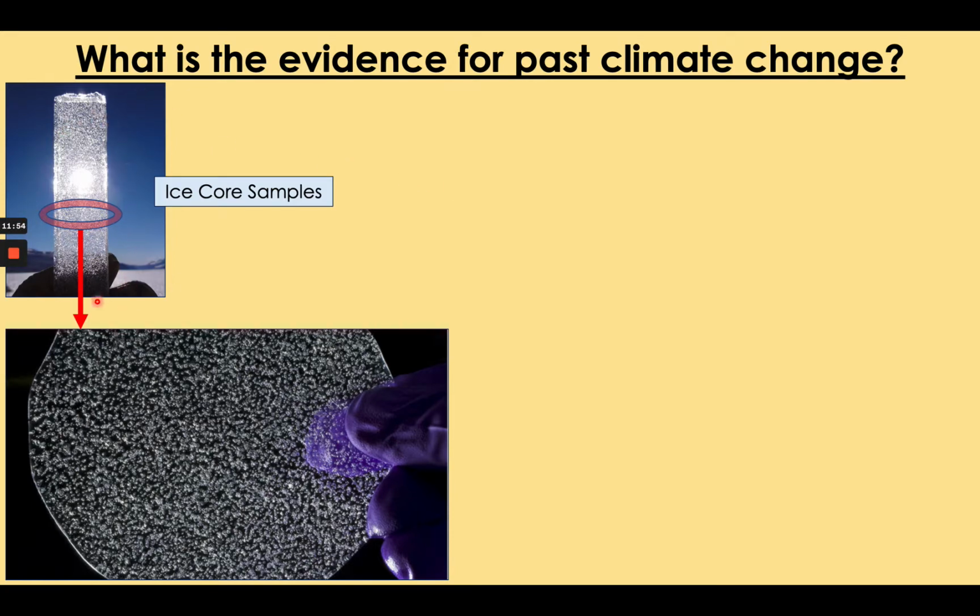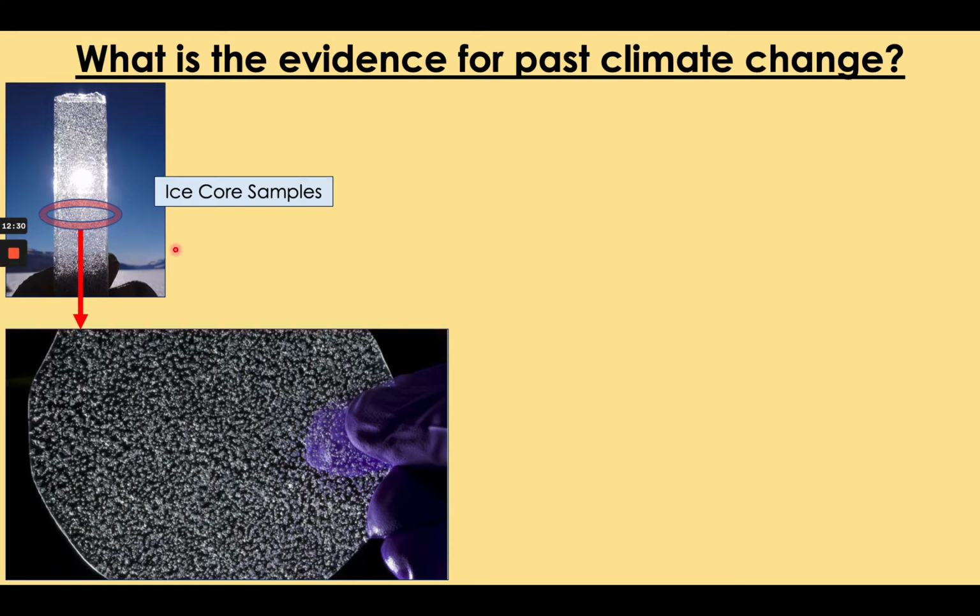And once they've taken an ice core sample like this, they cut it apart and they create these little sheets, these discs of ice that look like this. And what you'll notice is that within the ice are bubbles of different gases. And one in particular is very interesting to scientists, and that is carbon dioxide. When ice freezes, gases in the atmosphere become solidified within the ice, like this. And so, using this fact about ice, scientists can work out the warmth of the climate at different ages.